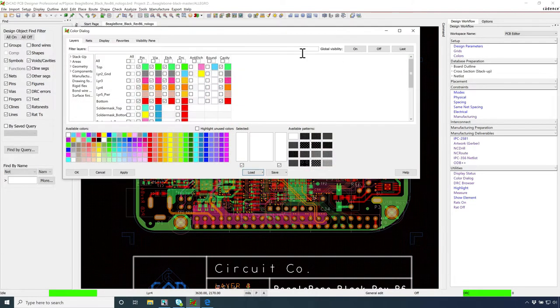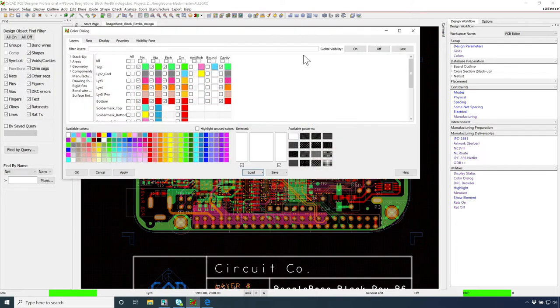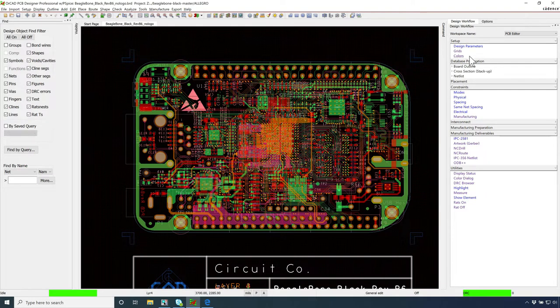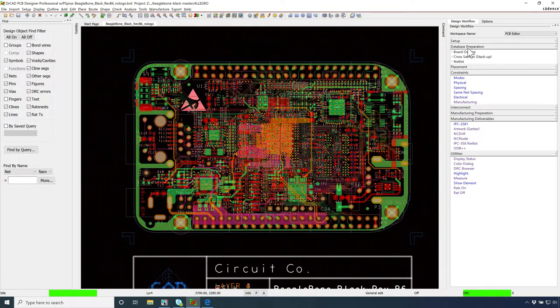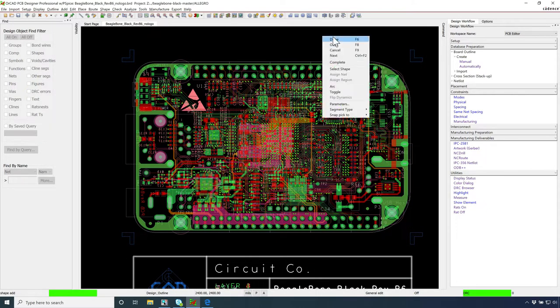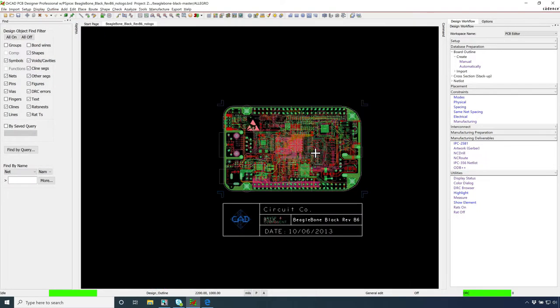For your colors, if you want to set your colors, you can go to your setup and then choose your colors option here. So that looks good. Then for the board outline, once we're done with setup and you want to do database preparation under board outline and create, you can do it manual or automatically. So to get this option, like if you want to make a manual board outline, I'm going to click cancel. The same thing you can do here, outline design. And it's the same thing. Now it's unable to process, but that's how you do that.